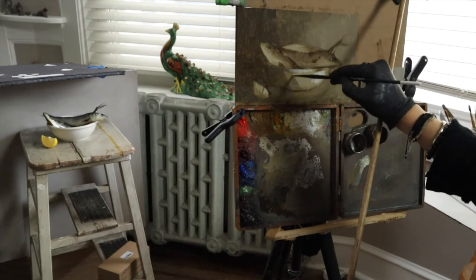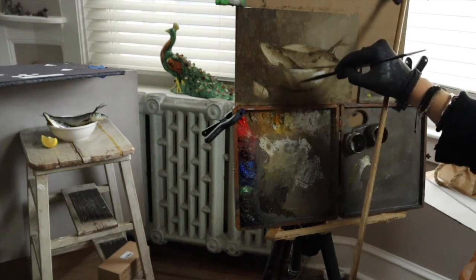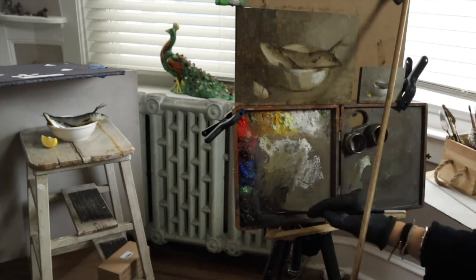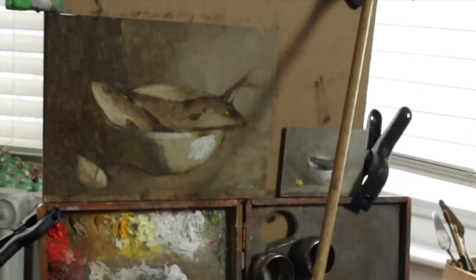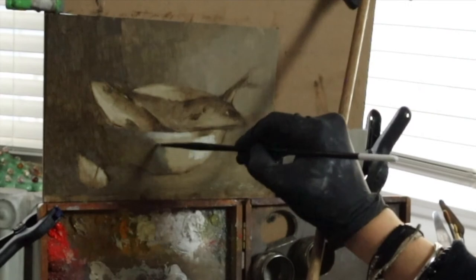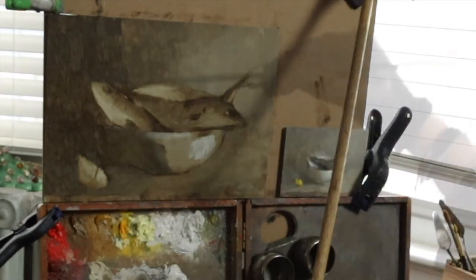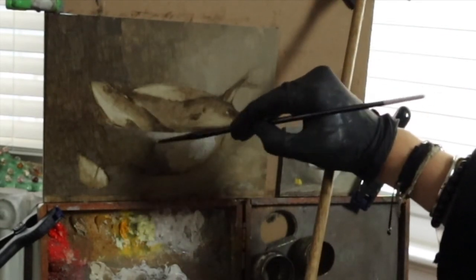So try to have that shadow kind of flat, and maybe those reflected lights are going to be there, but try to leave that for the end of the painting. So try to focus right now on the form in the lights. When you think about the form, I think about the light source first. So in this case, I'm imagining the light traveling through the window and shooting directly over the bowl.